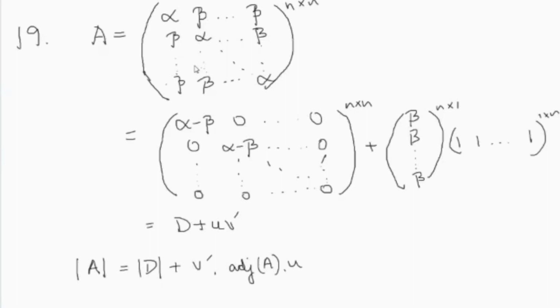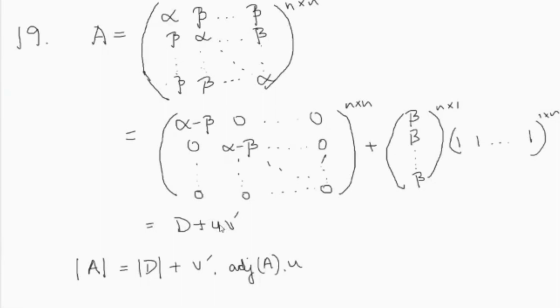But anyway, you can derive it in the other way as well, like in the usual way we compute determinants in high school, adding rows, taking out a common term, or we can do it by this method, which is a method of partition. So A is this matrix, which can be written in this form: alpha minus beta in the diagonal, and a vector of beta which is n cross 1, and a vector of ones, which is 1 cross n. So it's D plus U V transpose, as mentioned in the question. This is the form of D, U, and V.